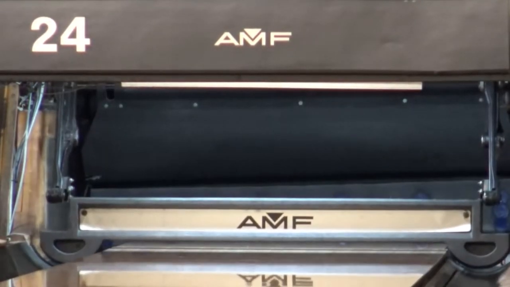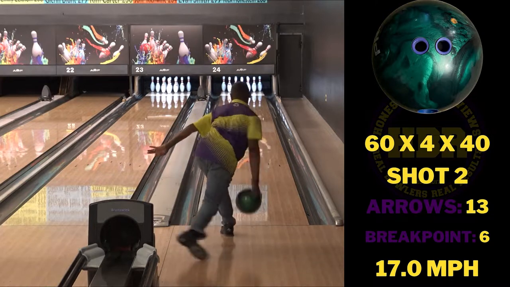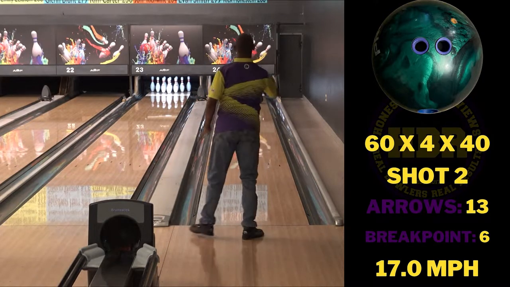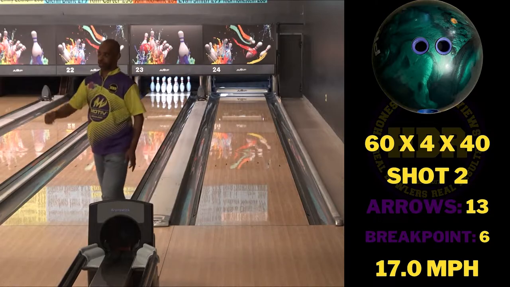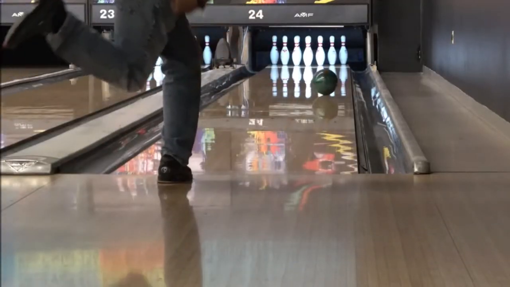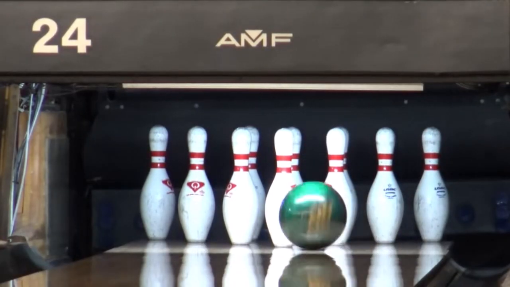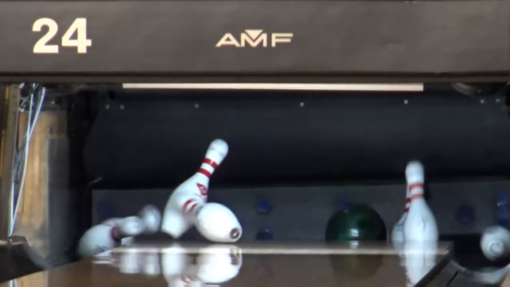As for comparison, I found that this pearl matched up fairly well with the Venom Shock Pearl, which is one of my favorites. They hooked basically in about the same spot, but the Pride does have a little bit more back end, which is a little surprising since it is asymmetric compared to the symmetric Venom Shock Pearl. It does fall into the category of medium oil.